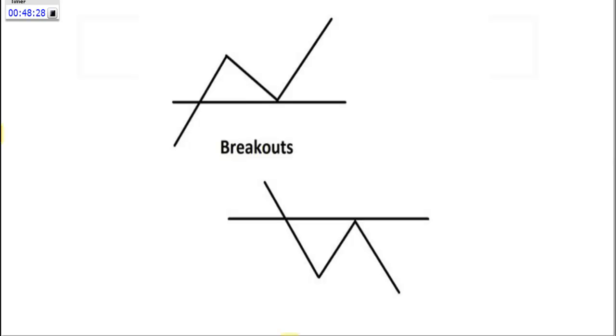When that happens, the market's going to come down, and now it's looking for fresh buyers, right? It's going to be looking for buyers at or very close to the level where it overwhelmed the sellers. That's the formation you have at the top. The formation at the bottom is the exact opposite. Sellers have broken through buying support, and now the buyers try to rally the market back up, only to have the sellers squash their efforts and send the market lower.